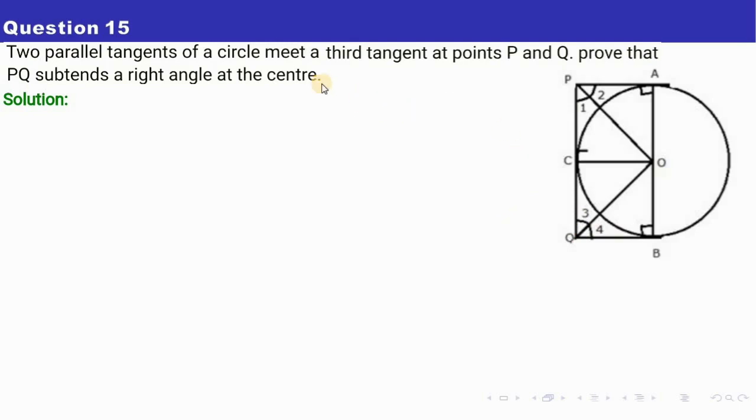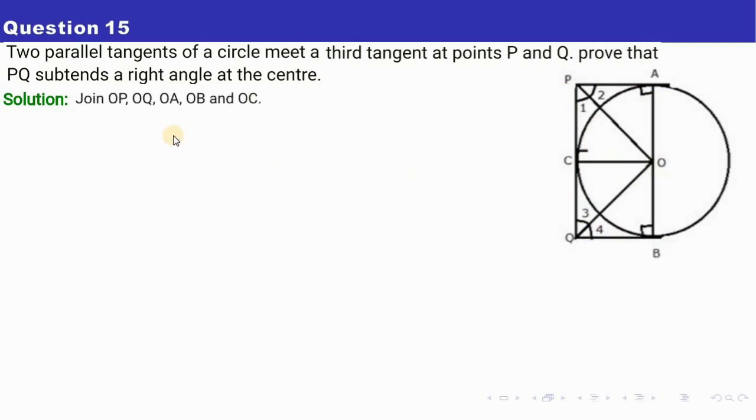Okay, so they are talking about two parallel tangents. So if you see from the figure, the parallel tangents are this one and this one, right? So the two parallel tangents are given here. Okay, and there's a third tangent. Okay, and the third tangent intersects or meets the parallel tangents at points P and Q. Okay, so this is my third tangent and this third tangent meets the parallel tangents, that is these red tangents, at points P and Q. Okay, so let me remove this. Okay, so basically we have got this diagram given in your book.